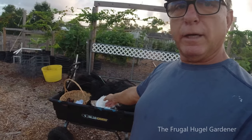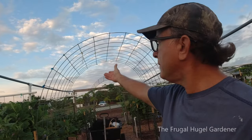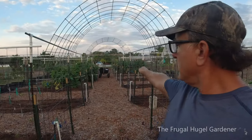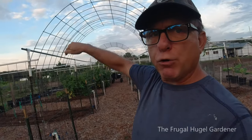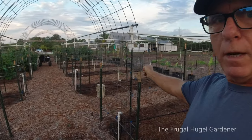So with that said, let me go ahead and get my cart of supplies over here. Let's go in the garden and start with the shade cloth. Okay, so I'm in the garden. I got trellises. Here, let's go down the end over here. Okay, so I'm at the back side of my garden because the sun's going to be coming up. Down the walkway over here, I got trellises that go up and over. And then on each side of it, I got beds.